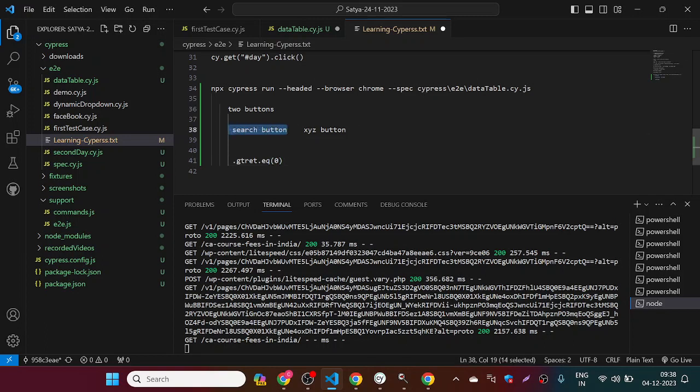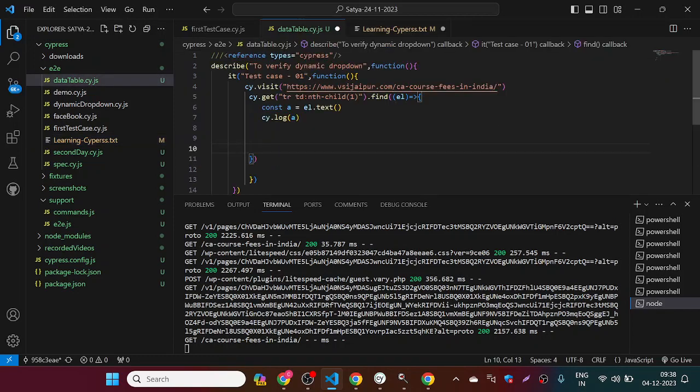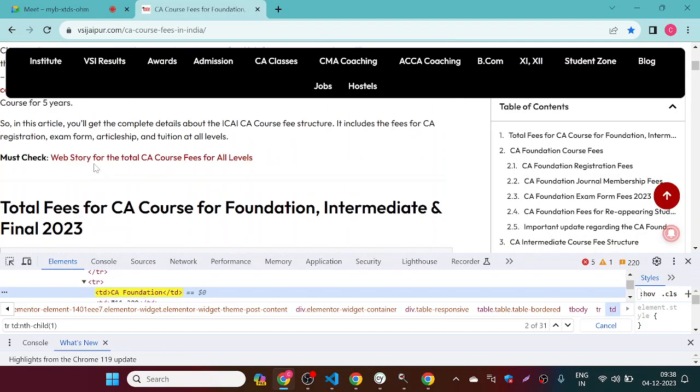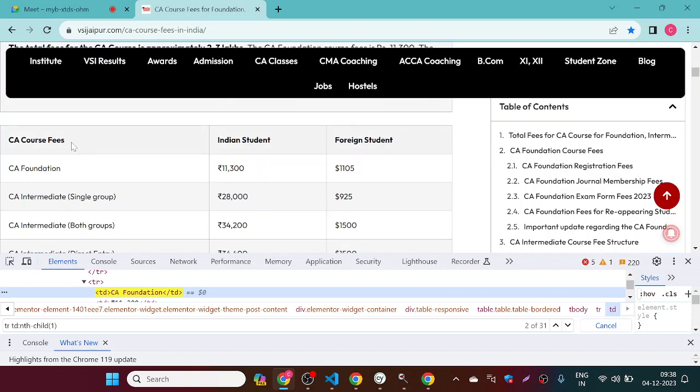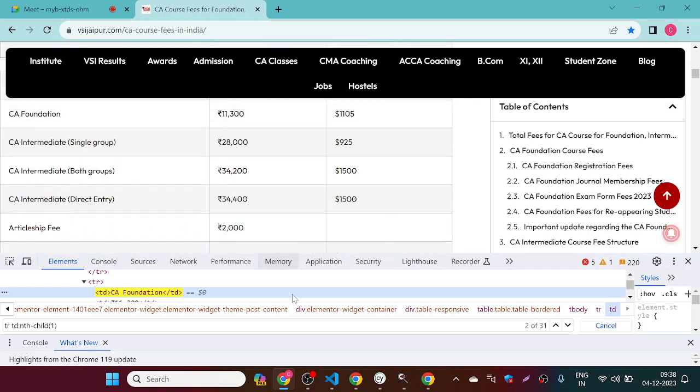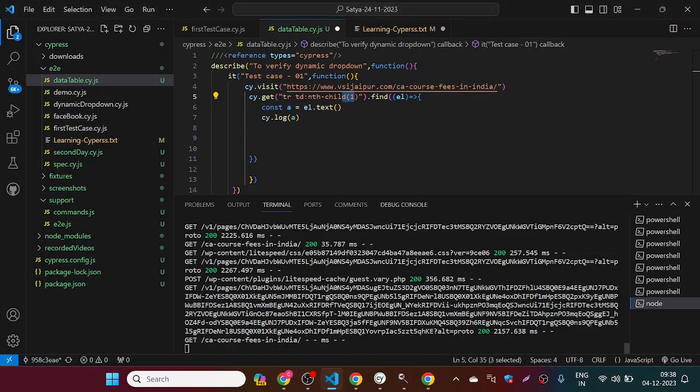If its index is 0, then if I want to click the other one, I can use 1 here. In your case, even though you have used nth-child one, that child one contains so many elements, and you are selecting the second one. In this one there is nth-child one, child two, child three. That's why we use eq 1, eq 2 now. It's clear now.